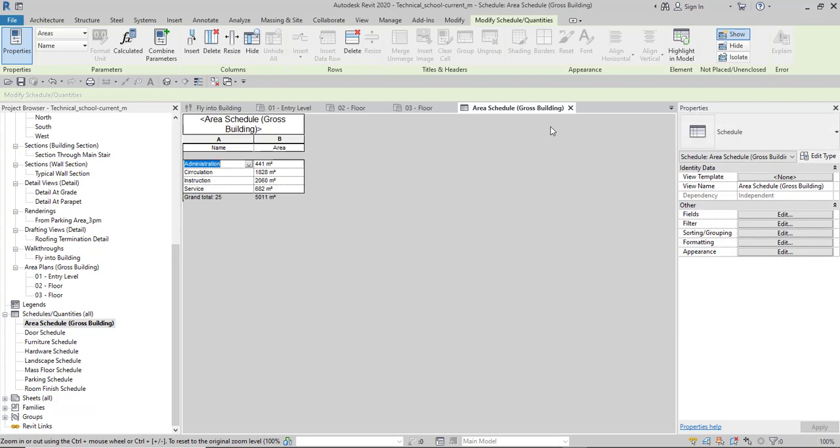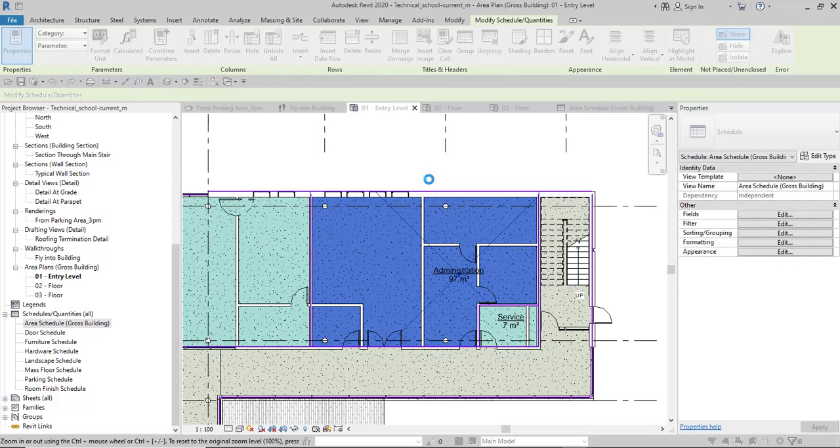When you click on an area like this one, let's say the administrative area, and you highlight it within the schedule, you can go to the modify schedule and quantities panel here, and you see elements, highlight element in model here. When you click on it, it will show you where it appears within the project. So it will bring you straight to where it is. And when you select it, it shows that show elements in view. Click the show button multiple times for different views.